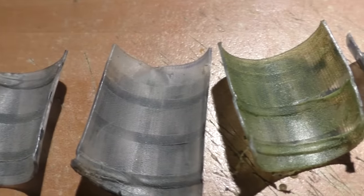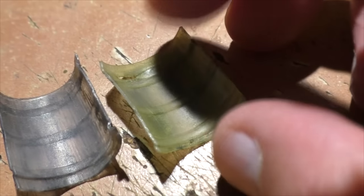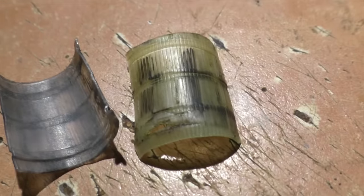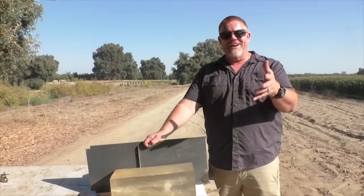Now, when we were cleaning up, which we always do, I picked up a number of the sabots, and you could see how the slug is just embossed in those things. That is a very tight fit, and you need that to get the right spin, and we nailed it this time. Any final words? You guys saw it here in the gel.